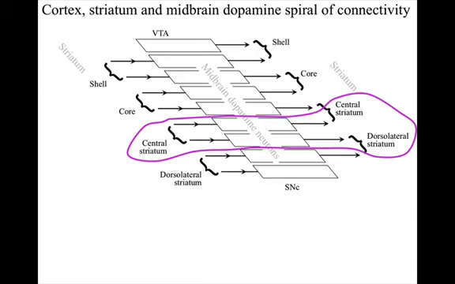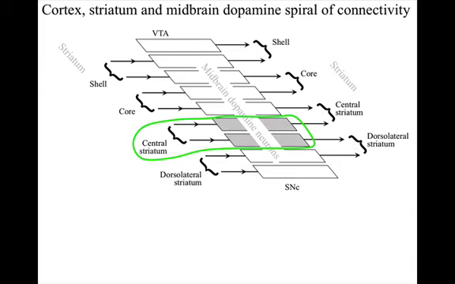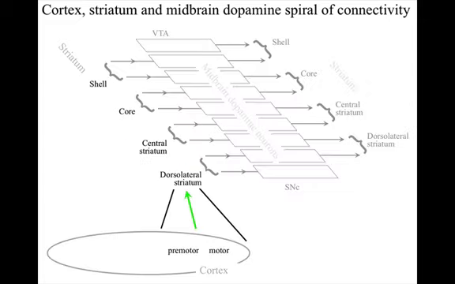So there's a kind of spiral of connectivity in which the region of the striatum that sends outputs to a particular band of the midbrain dopamine neurons gets inputs from a band of midbrain dopamine neurons that is somewhat ventral, somewhat offset from the band that gets its outputs. There are also inputs to the striatum from overlapping cortical areas with the same dorsal to ventral arrangement.